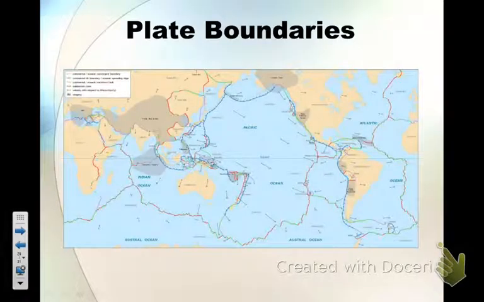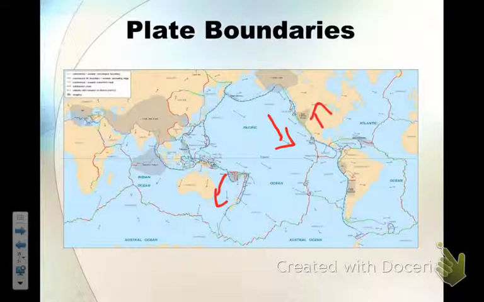All right. So our plate boundaries we can see here. This is going to be where a lot of our earthquakes and a lot of our volcanoes happen. If you see here, it's kind of hard to see, but you can see the direction from the arrows. I'm going to show you some arrows here. This plate is moving down. This plate is moving down as well, while the other part is going in a different direction.